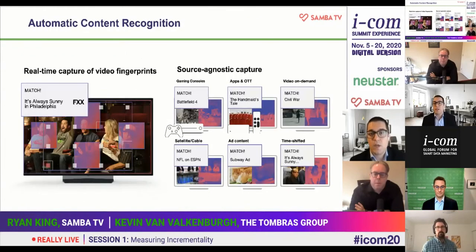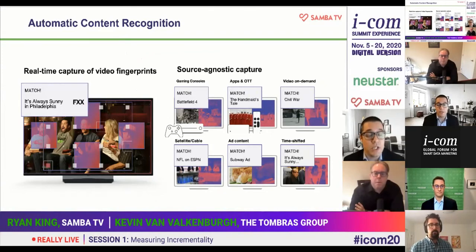So a little bit more about the ACR. It stands for Automatic Content Recognition. It's a real-time video fingerprint capture system. We are able to see a second-by-second level of what's being viewed on the screen, whether that be content that is broadcasted, video gameplay, or even ads, for example. And so we are able to take this data and create pretty robust segmentations of what people are watching on TV, how much they're consuming, and then group them together accordingly.